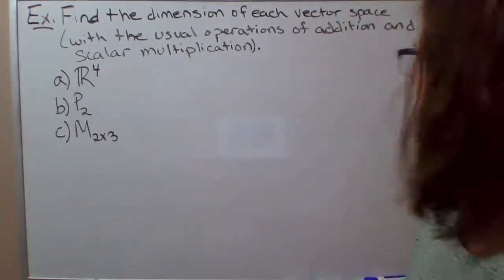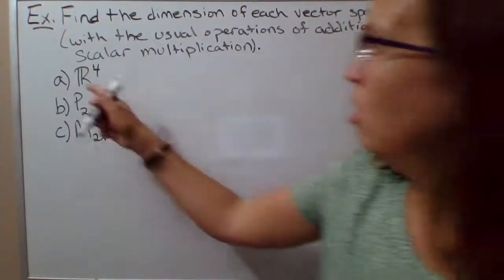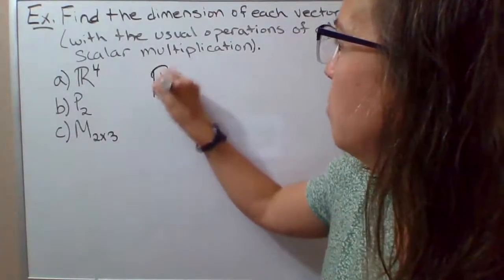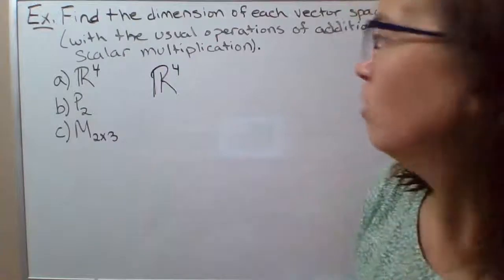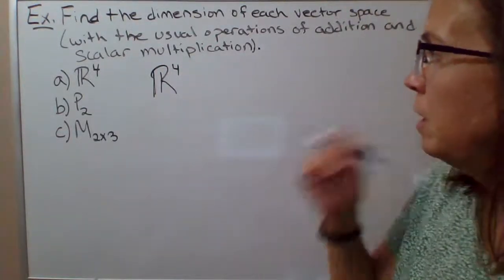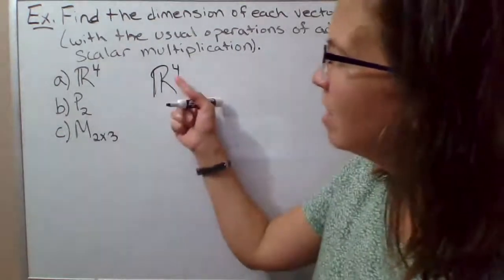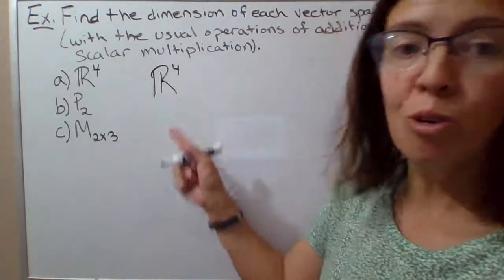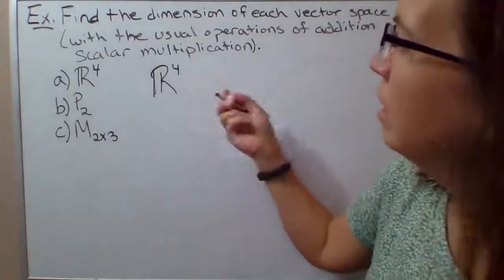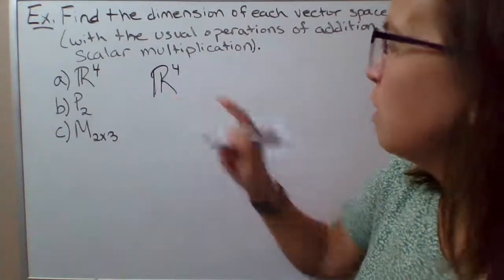for that space. So taking R4 as a first example, if we want to find the dimension of R4, then we need to find a basis for R4. And then the number of elements in that basis will be the dimension. You may have a sense that the dimension of R4 is 4, and you're right. But the way to show that would be, okay, we want to find a basis for R4.